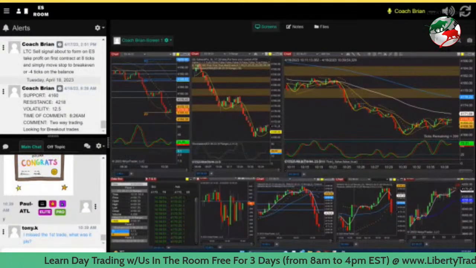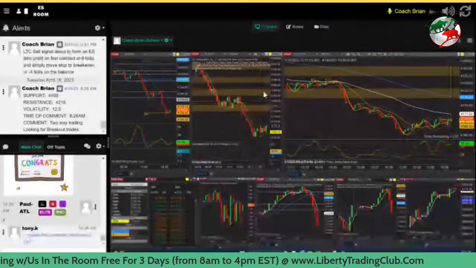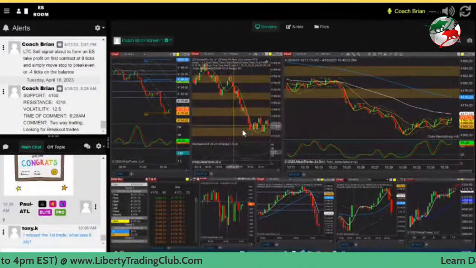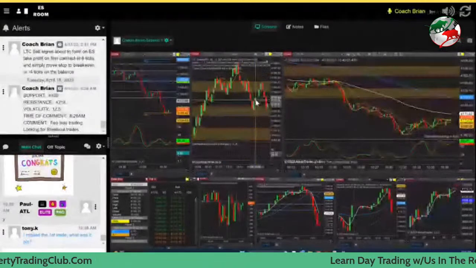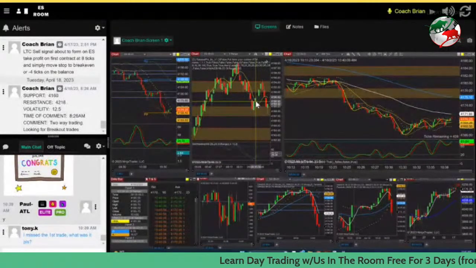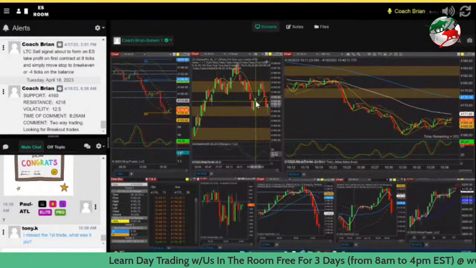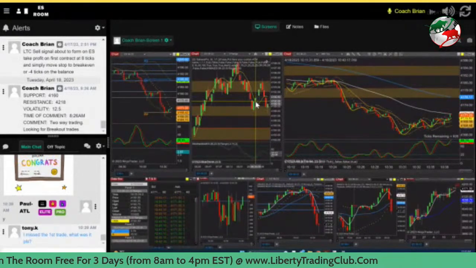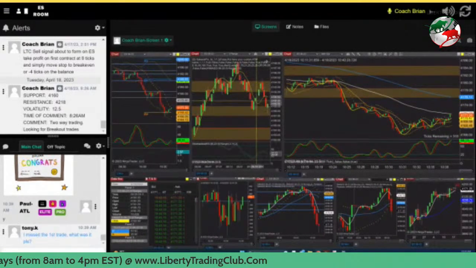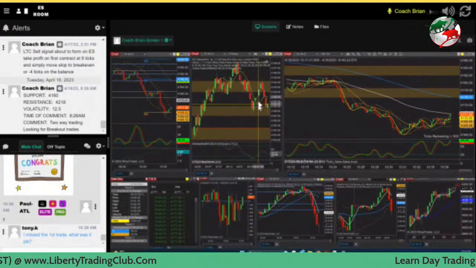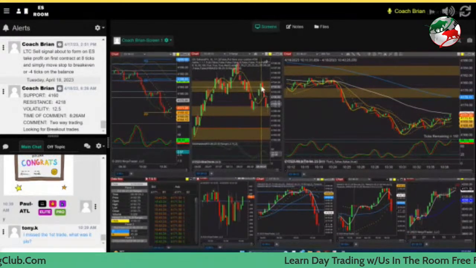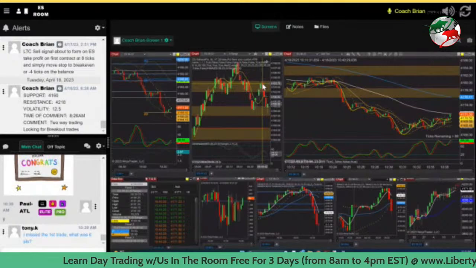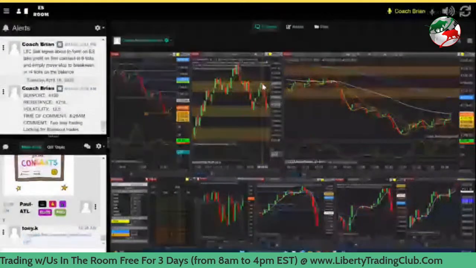What was it? So we did here, I'm just going to show on the 15 on the 9 range chart because it's going to make it a little bit easier. We did a little long trade right at 936, 935, right here. Most people took 2 points on the first contract, and most people did 2 points on the second contract. Some people got profits a little bit higher at the top of the zone where I was saying those profit targets should be. So not sure where everybody finished up there, but that was the first trade.